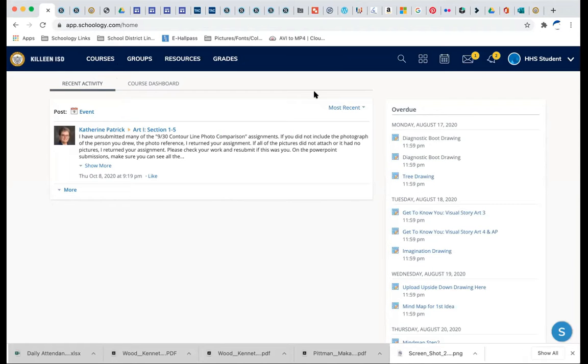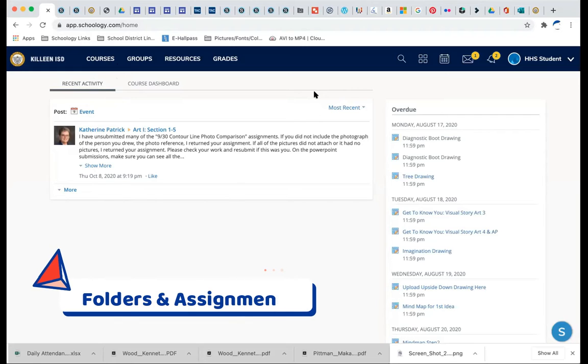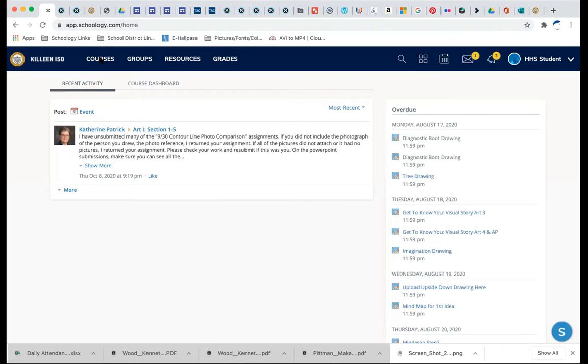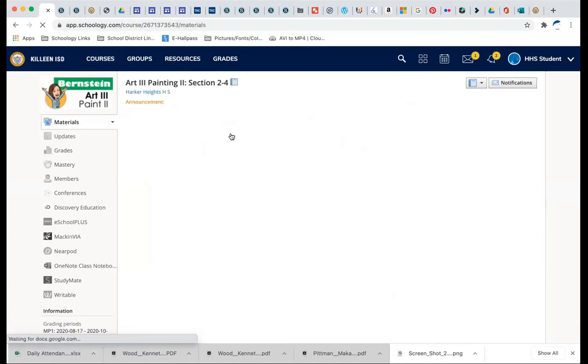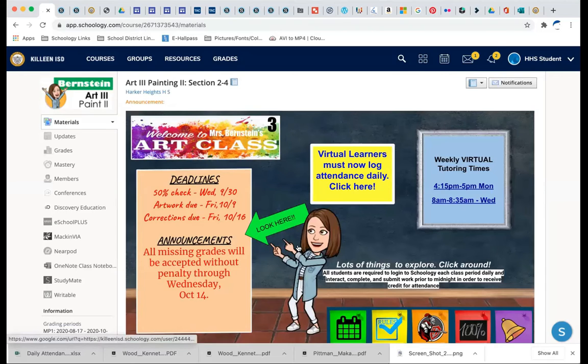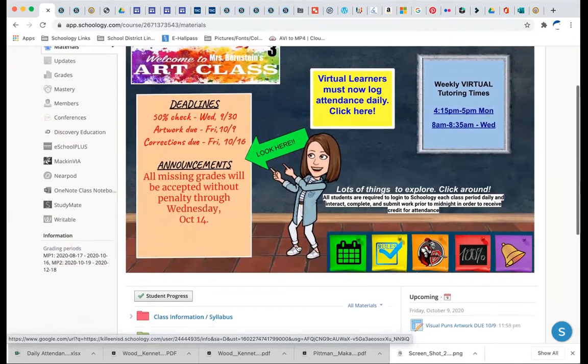So one of the most important features, and it is critical for the students because this is where the teachers are putting all of the information, is for the students to go to their courses. They have a link for their courses in the upper left-hand corner, and then choose a course. And we've got our student enrolled in several courses here. So going to the course, it will come up with the materials page first.